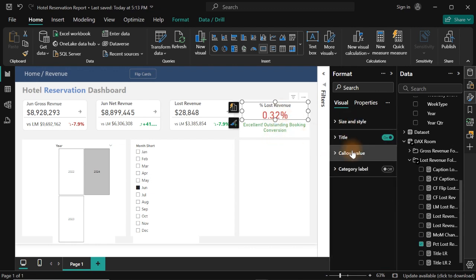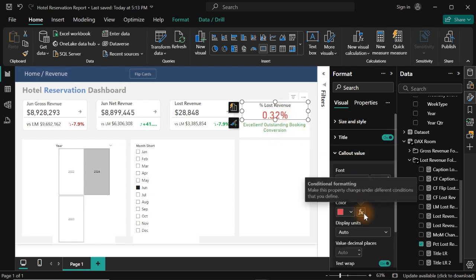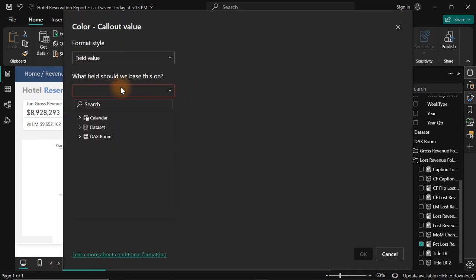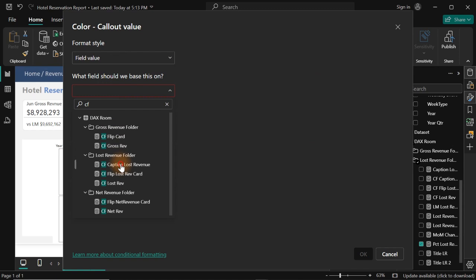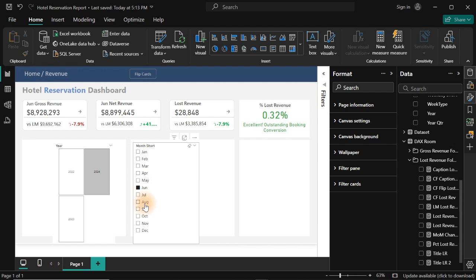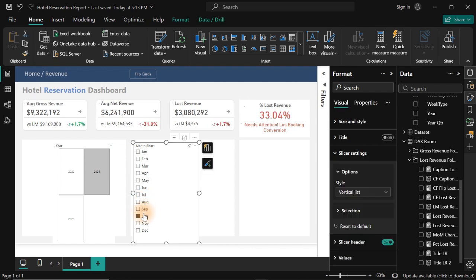So all we have to do is to go over here and click on this one, and we click over to the field value over here. You do save, and we choose this one. You click on OK. So can you see? So what happens if we start messing around with this? We're now in August. So you see here, so you can now see this now.